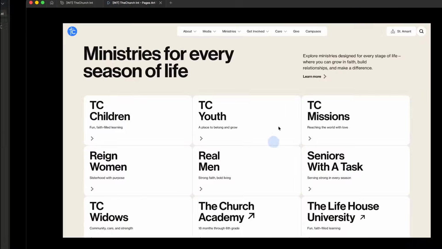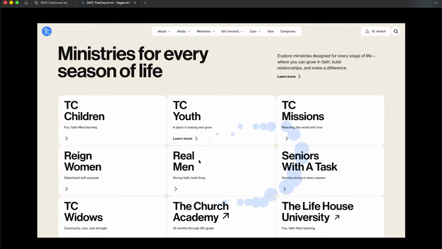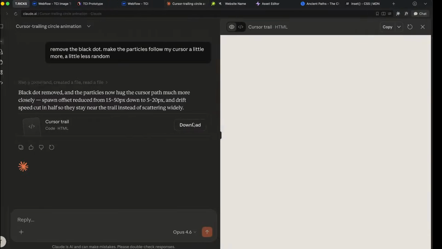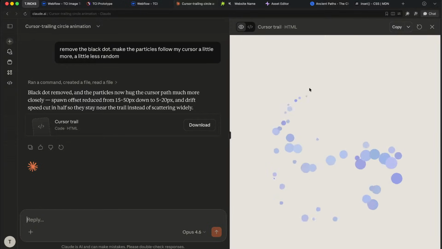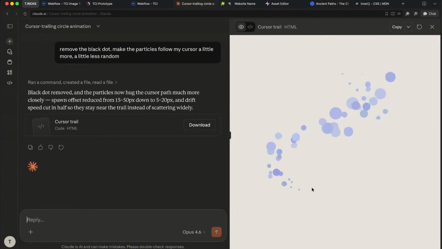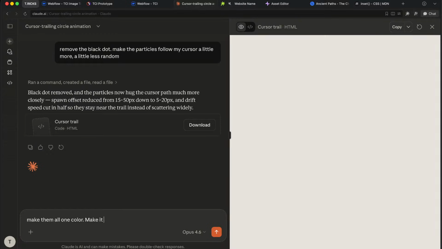They need to be one color and feel more like a trail. That's getting a little bit better. Make them all one color. Make it look like a trail.